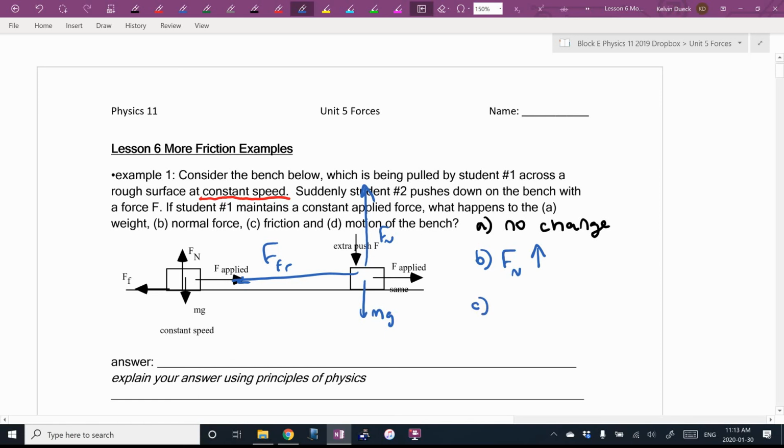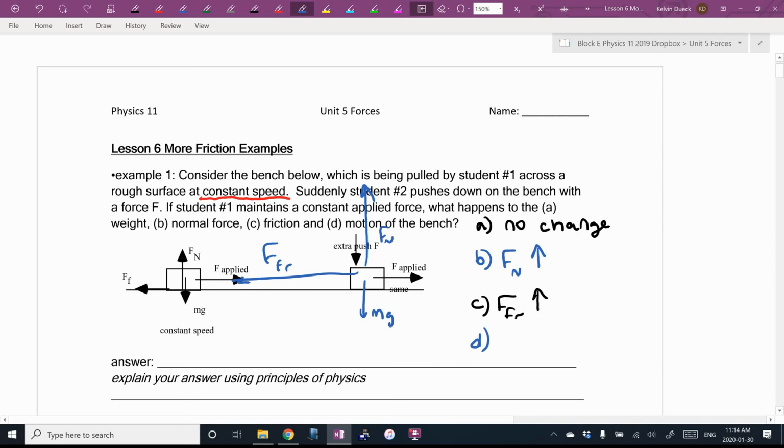So what happened to the force of friction? Taylor, friction is what times what? So if FN gets bigger, then? Yeah, or we could have influenced mu, but this question didn't mention that at all. That's what we saw in the video, why he was spraying sticky stuff on his hands to increase friction as well. So friction increased. So looking at this free body diagram then, how will this object move?